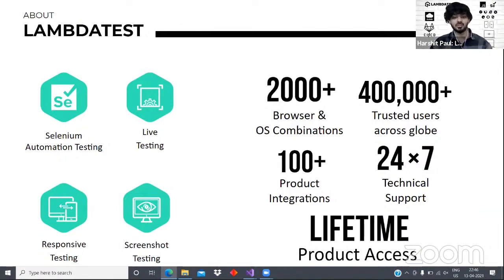You can capture full page screenshots in bulk across a variety of browsers and operating systems at the same time in the same test session. With that, to help you ease your testing journey, we have 100 plus product integrations. These third-party integrations are with project management tools, codeless automation, CI/CD pipelines, and instant communication and team collaboration tools. And we're always expanding the list of integrations. We have 24/7 in-app chat support. So in case you have any questions at any point of time, feel free to drop them in our chat window, and we are more than happy to answer them for you.